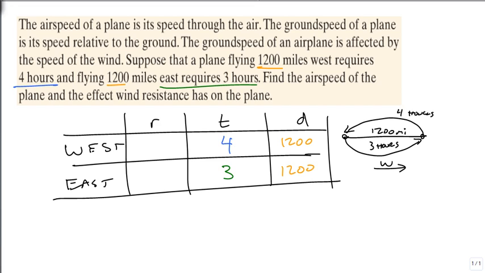But now we need to pick our variables. We're going to let A be the airspeed and W be the windspeed. In both cases, we're flying A miles per hour in just the plane itself. When we're flying west, the wind is going to subtract. When we're flying east, the wind is going to add. So we're faster flying this way than we are flying back.